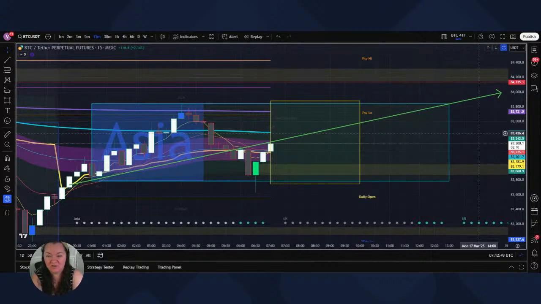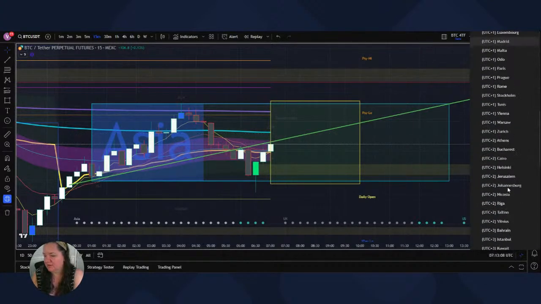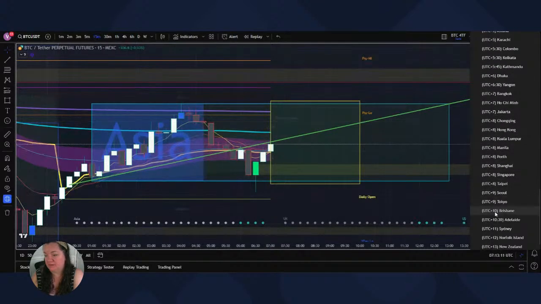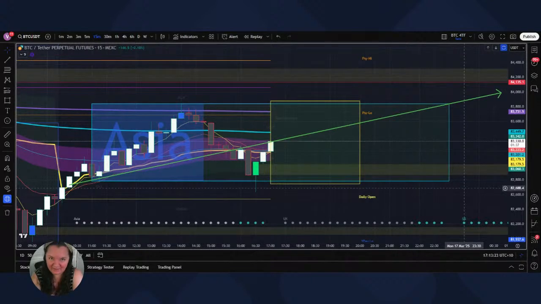So learning how to trade the Asia range is something that I highly recommend if you are awake in these hours like we are in Australia. Because currently New York opens at 11:30 p.m. So actually I'll put that back. I go back to, I'm in +10. So I'm just outside of Brisbane in Australia. And so New York over here, that's 23:30. So yes, New York opens at 11:30 p.m. in Australia. I used to try and trade it a lot, but it's so difficult to stay awake that late anymore.